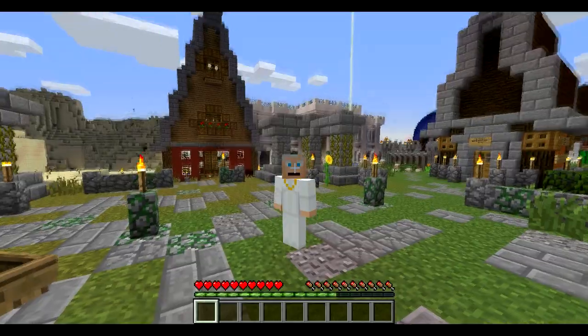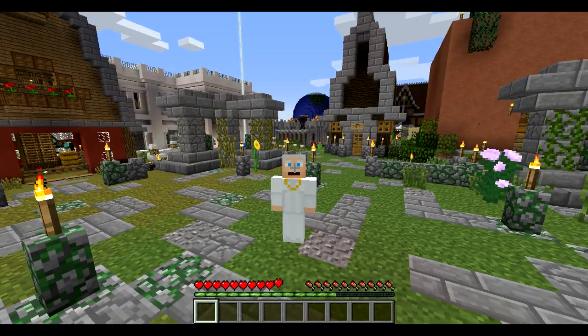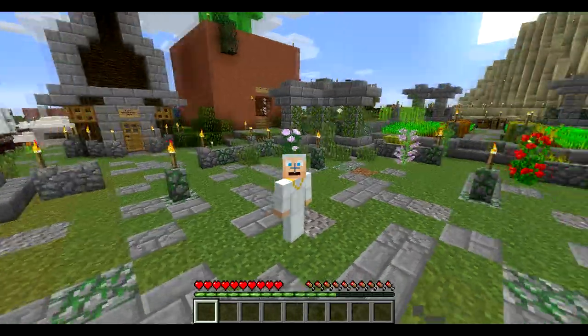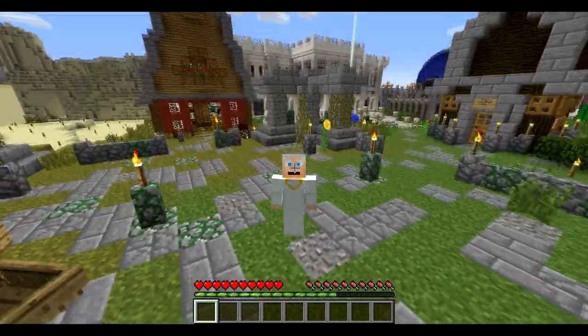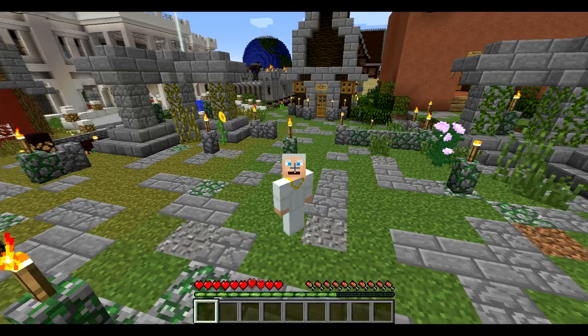I've never played with health regen off, so this ought to be pretty interesting. We've got a beacon over there, though, that has regen and speed on, I think, or, no, speed. And, yeah, this is the spawn area. We got quite a lot of buildings around here. That White House-looking building over there looks pretty epic, and they've got a world over there.